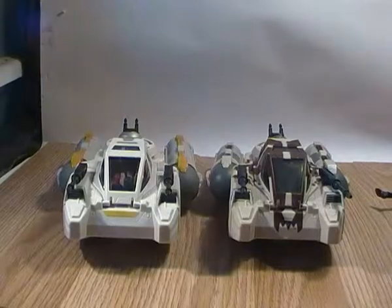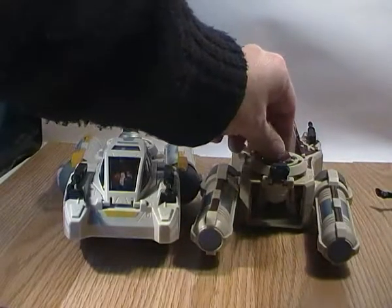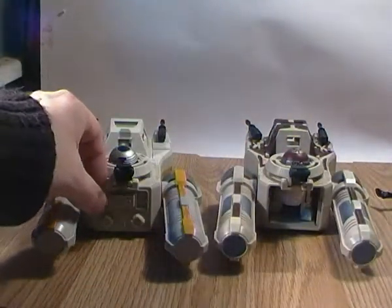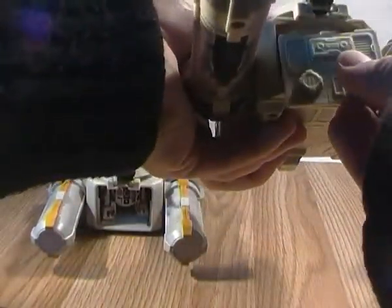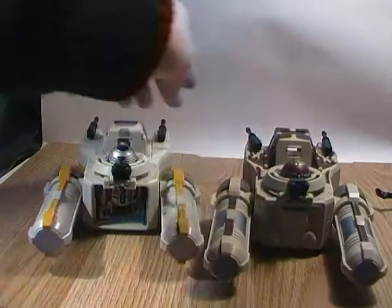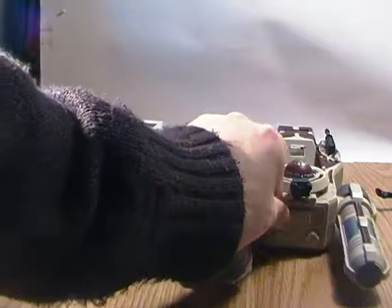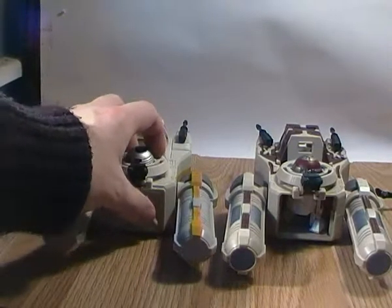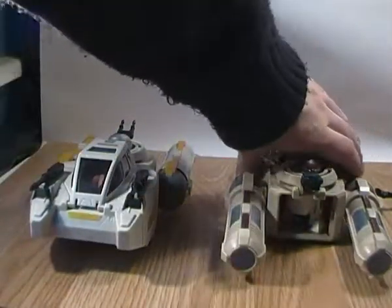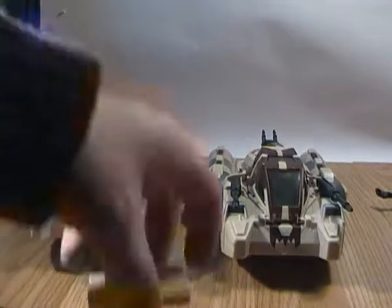Then you have the red, kind of dark maroon deco on the vintage one. If I flip it around to the back, you can see where I have the R4 stuck in the back — you can see that the plate is not there on the older one. The plate that came with the newer one should actually fit on both. I haven't tried this yet, but yeah, you can actually fit the plate from the new one onto the older one. So if you're good at making casts, that would be a good thing to pick up and cast, because people don't want to buy a whole bomber unit just to have big gaping holes in the back of the older ones.